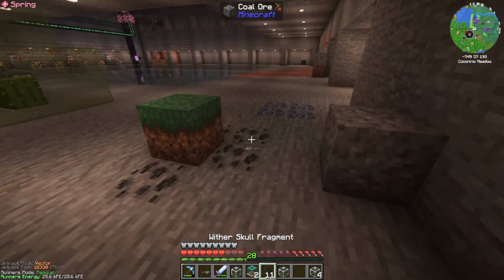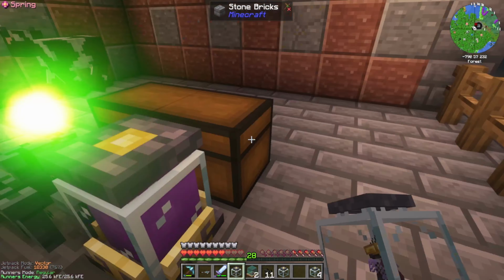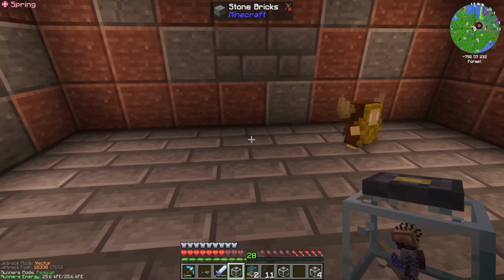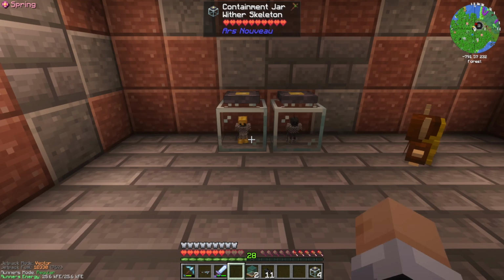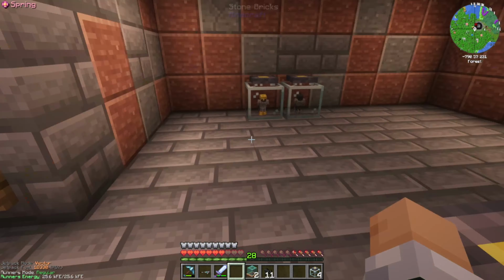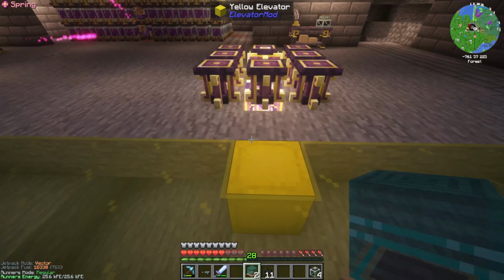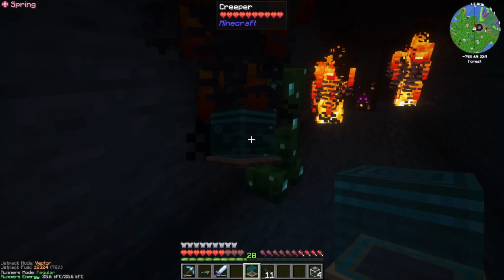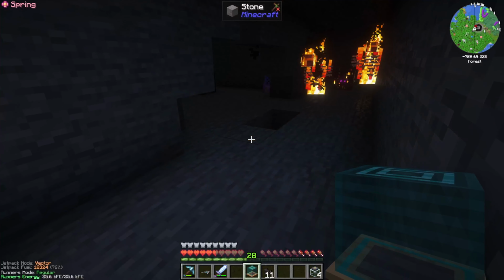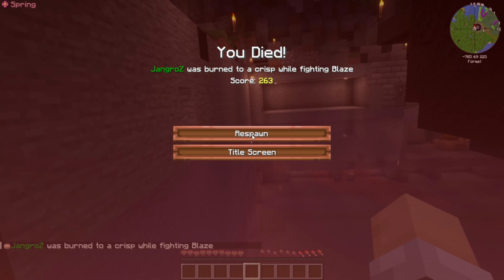let's go put these in with our Drygmy. And all we have to do is put these jars down somewhere close, and the Drygmy will add them to its cycle. Okay, now I've got some blazes up here too. Whoa, creeper. That's not good. The hazards of capturing mobs.